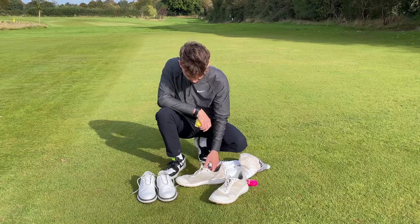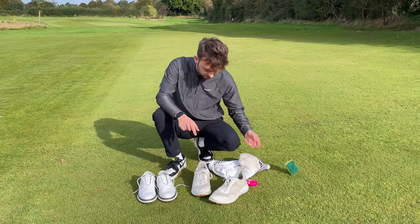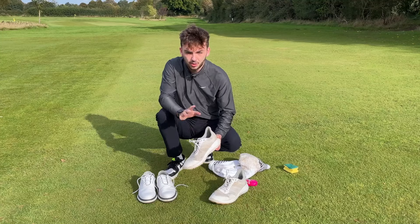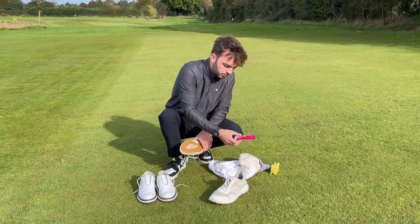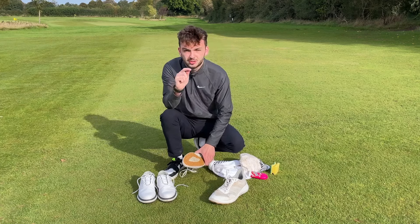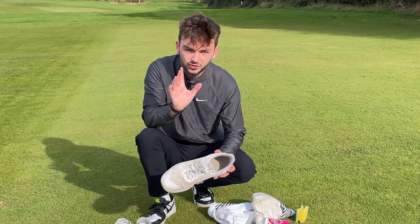Mesh shoes are a little bit tricky. You can see on this old pair where the white starts to fade and stains can hang around for a while. Best to look after them as soon as you've finished. You can wash mesh golf shoes on a very light, gentle wash — remove the laces, remove any insoles, and put them through on a really light wash. Before you do that, give them a focused scrub with a brush, use some pre-wash stain remover on tougher areas, or use an old toothbrush with some laundry detergent to very gently work on stubborn spots.